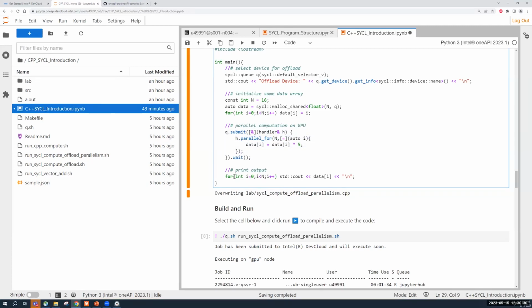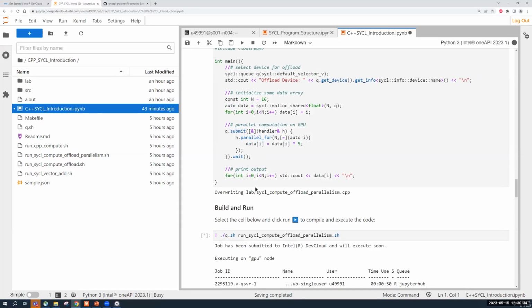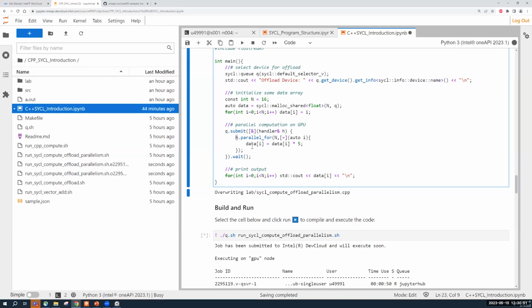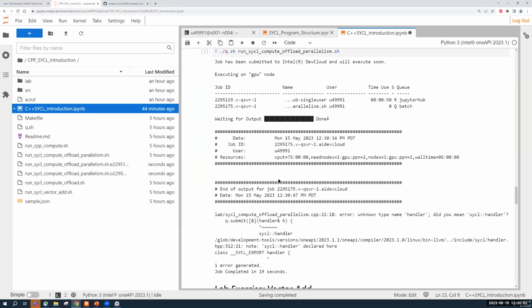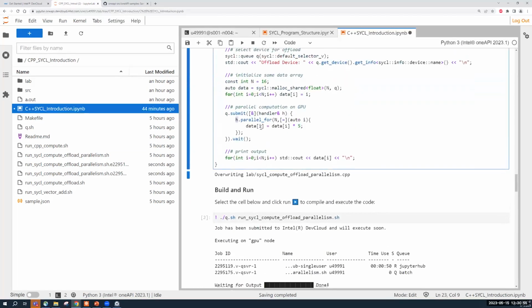So this code will also execute fine. It will get you the same result, but it's just redundant. So this simplification was just added. If you want, you can just get rid of this q.submit and directly do q.parallel_for, which pretty much does the same thing as submit, and then the actual method it's using to submit the kernel. So something happened here. Okay, so I think I haven't defined the SYCL here.